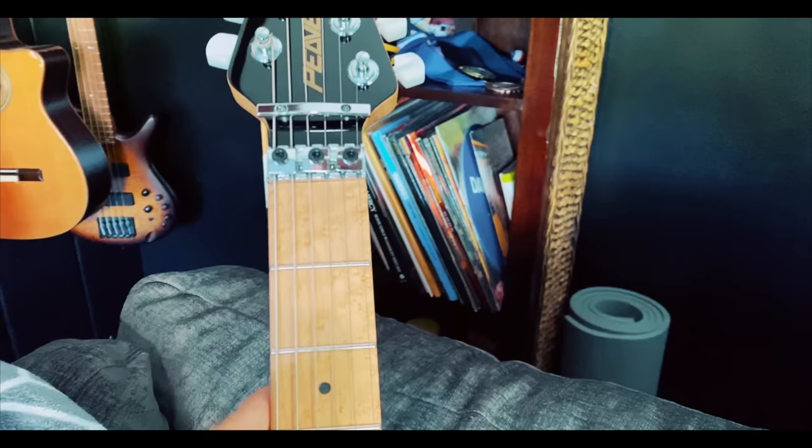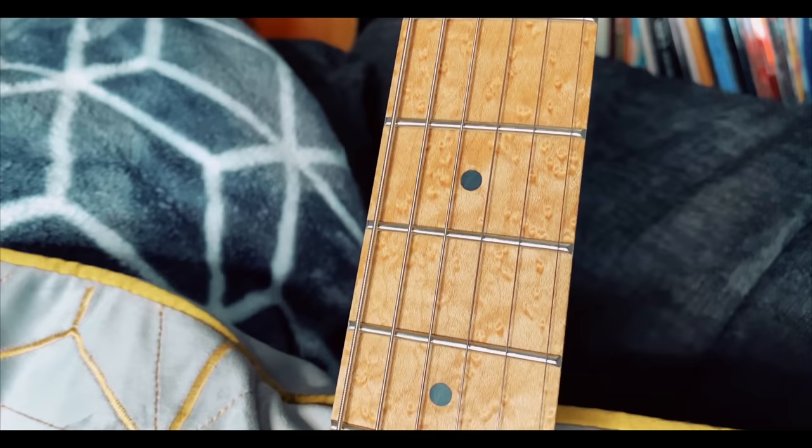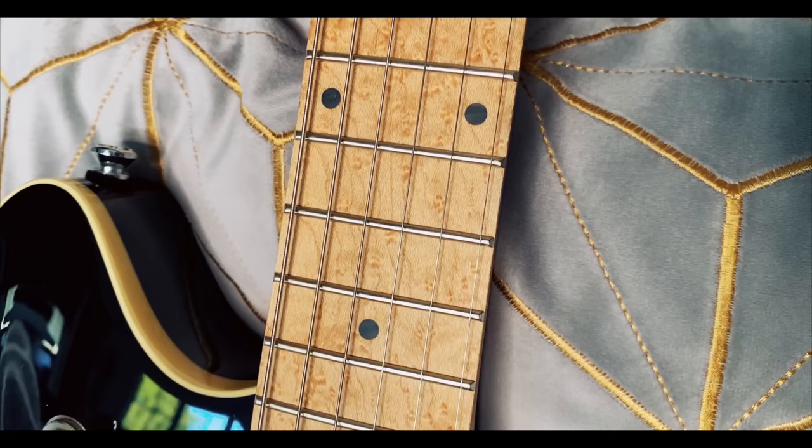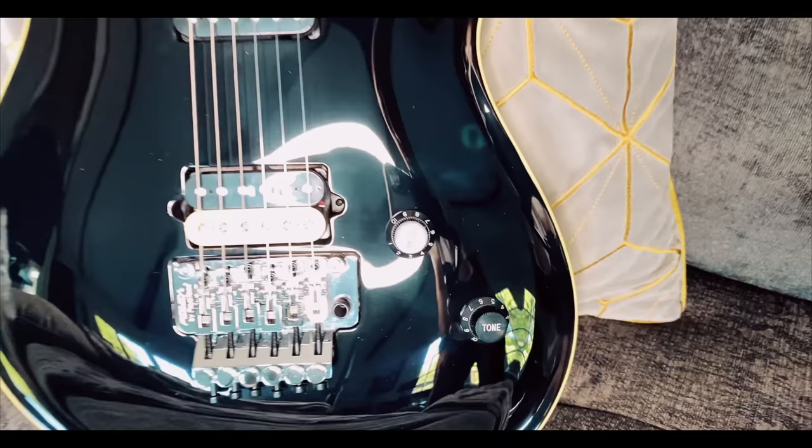Gorgeous. The bird's eye looks really nice. This is a stunning piece of bird's eye. Ironically, remember, the more bird's eye, the less stable, but I'm sure this guitar will outlive all of us. The binding looks gorgeous. A little thicker on the top than the Peavey Wolfgang used to be, which I love because it gives it a little bit like that Stealth, which is super wrapped on the top.